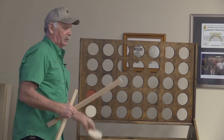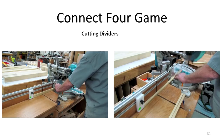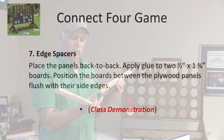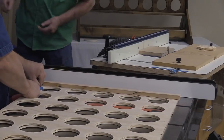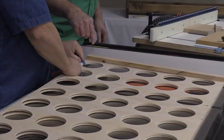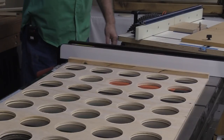Our next one, we were going to go with 5/8 tall by half inch wide, six of them. So what you have is two end pieces. These are 5/8 by 1 3/4 inches wide, and that's going to go right there. On the first one we did, we had it laying on the saw and we were measuring pin nails to go. We wanted to put glue on here and hold it from this side. That's actually what we did.